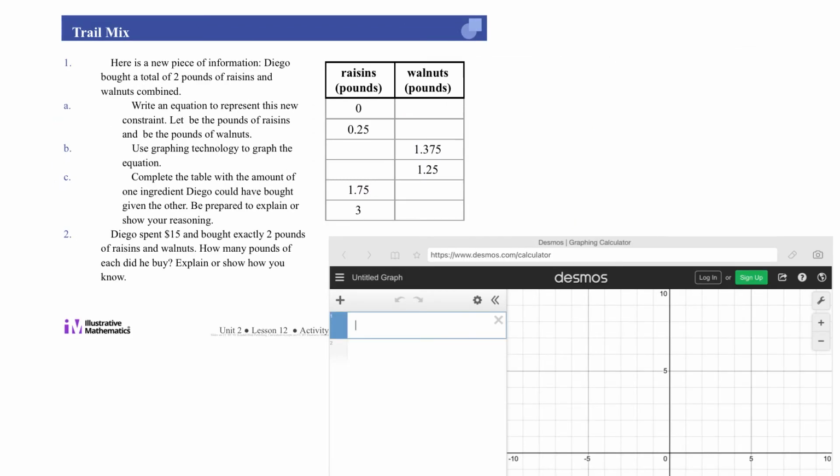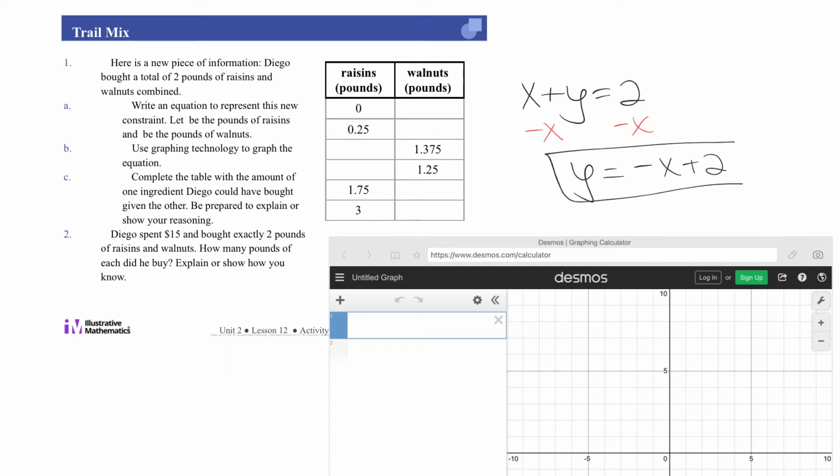We started going over this when we were working in class today. This says that he'd bought a total of 2 pounds for his ingredients. With that being said, we came up with this equation, x plus y is equal to 2. Remember, in order to plug this into Desmos and be able to get a table, we need to subtract x from both sides, and we would end up with y equals negative x plus 2.